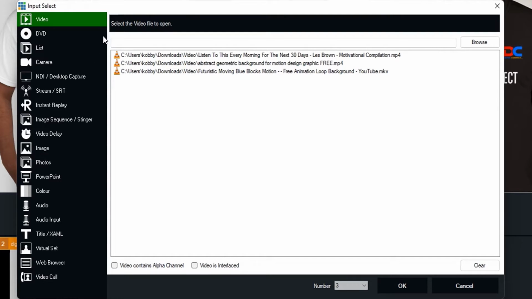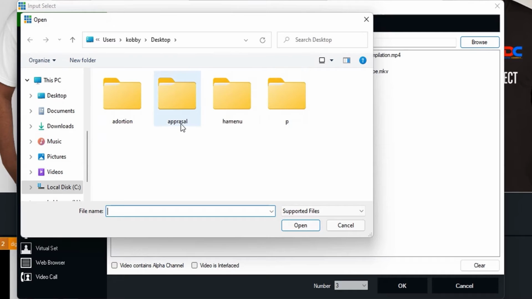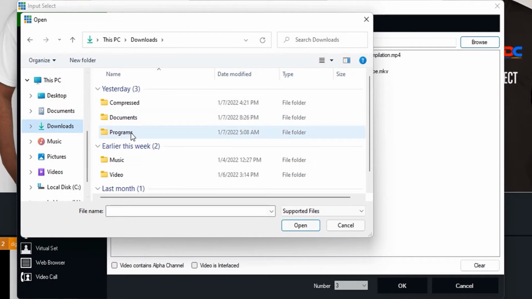The first one you see is video. So if you want to bring a video into the vMix software, then we will pick it from this angle. Okay, so you can see browse over here. So click on browse, then select the video location. So let me go to downloads and get some videos there.